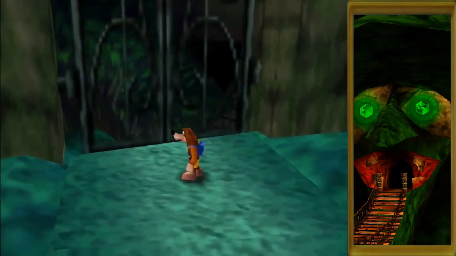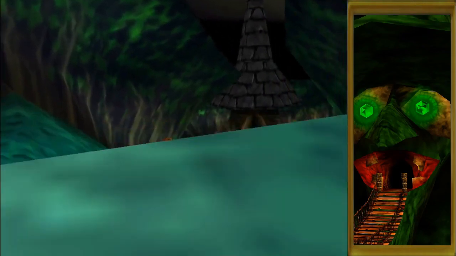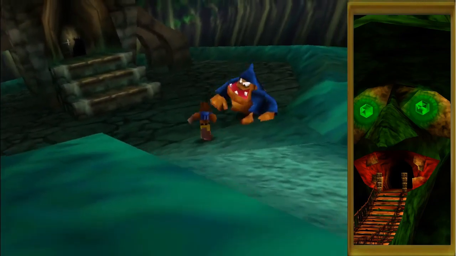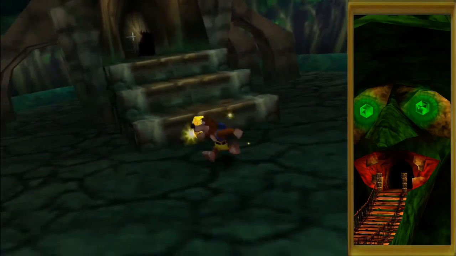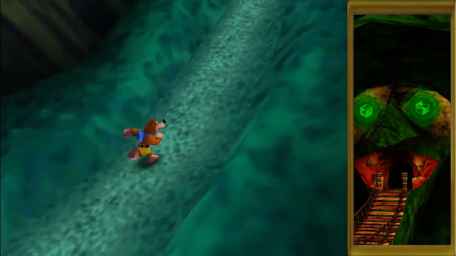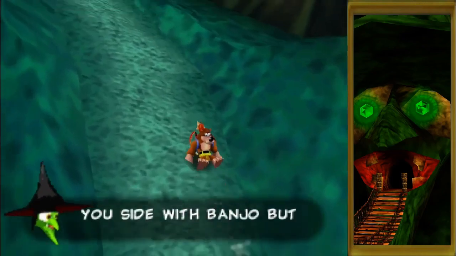Now, these gates, smack these down as early as you can, because you can't break them when you're a pumpkin, which is the transformation in Mad Monster Mansion. So you will need to go in here and wind up getting a special transformation back to yourself from Mumbo, and then you can hit the water level switch.